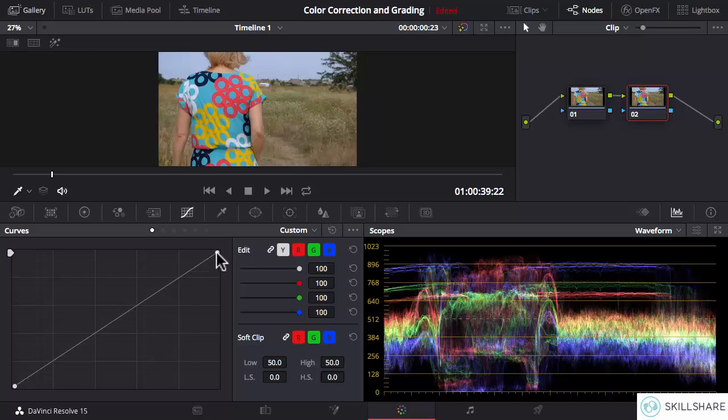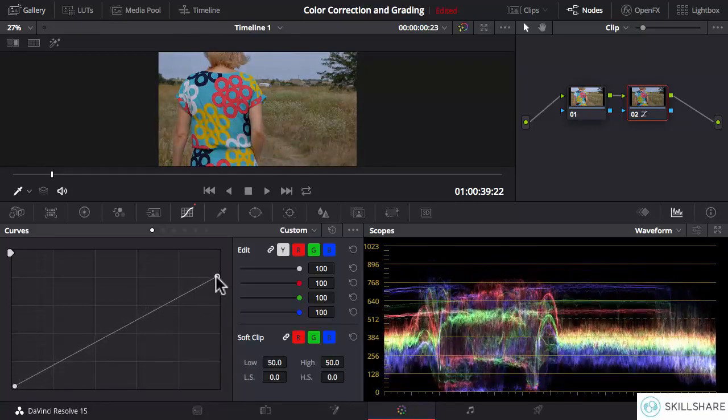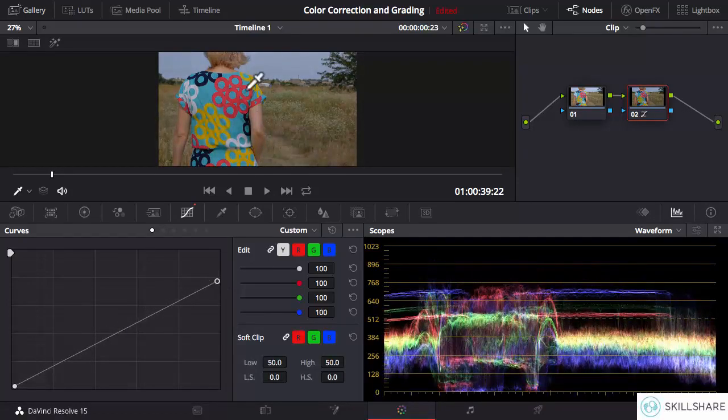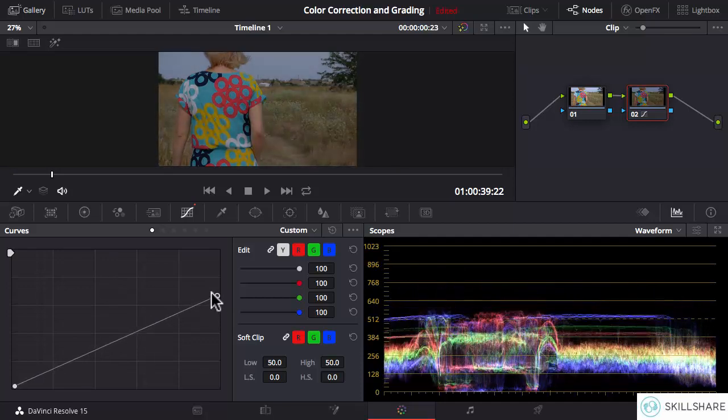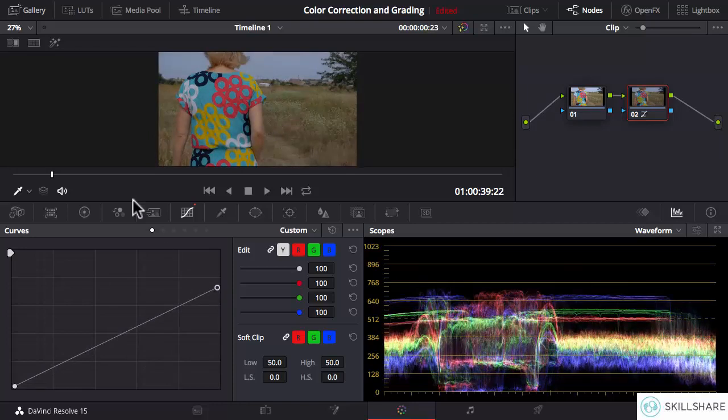And we can manipulate the clip using this curve. So I can grab this highlight point and move it down, and it basically reduces the brightness. As you can see, the clip is becoming less bright, and similarly you can see the highlights moving down. So this basically compresses the waveform.